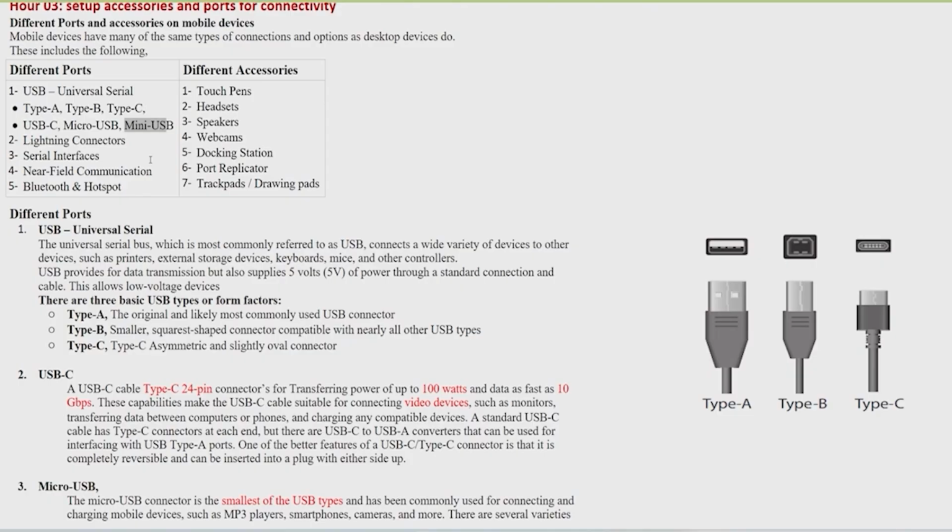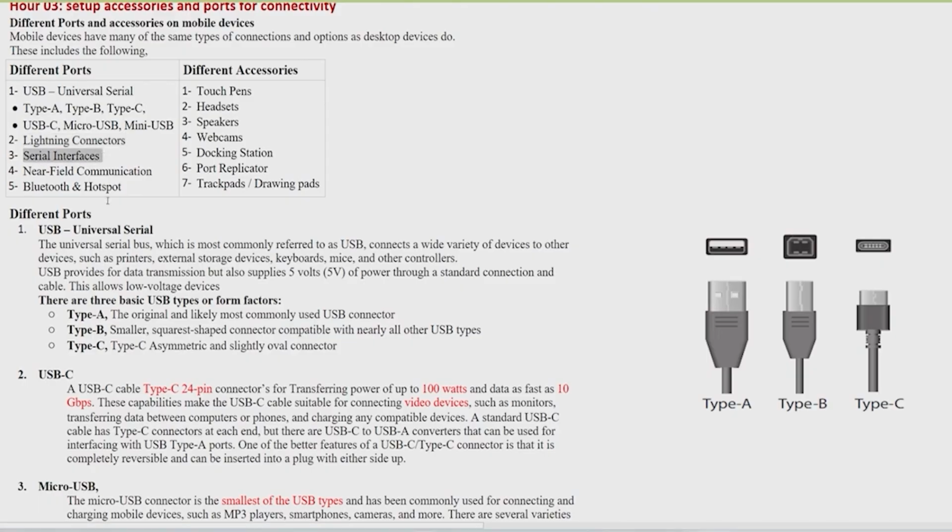If, for example, we don't have the option to connect to these ports on the laptops, then we will be using some external device like docking stations and other separate hardware, which we can just connect to one port of the laptop, and that hardware will provide multiple other ports to connect with our laptop. After that, we will go to lightning connectors. Nowadays, lightning connectors are also coming, like Thunderbolt, and Apple devices have different kinds of lightning connectors.